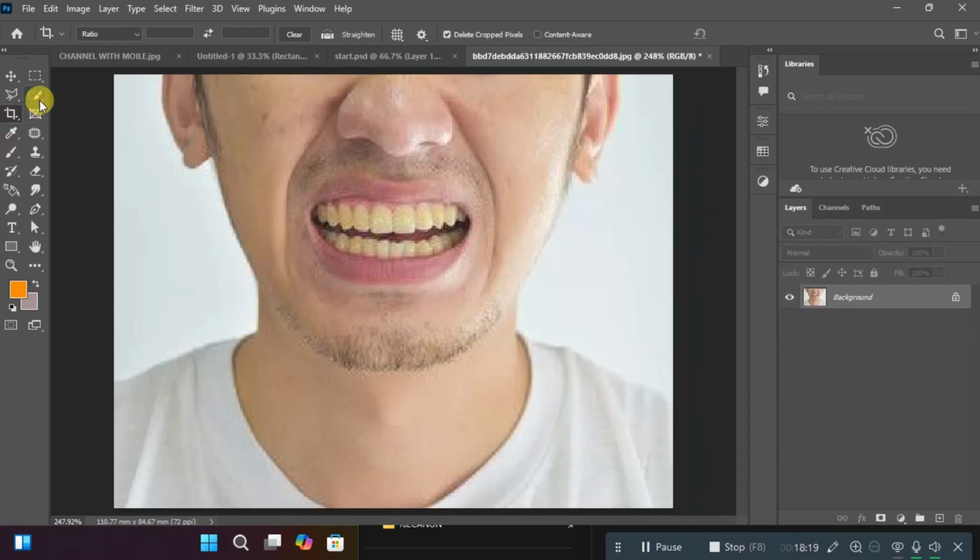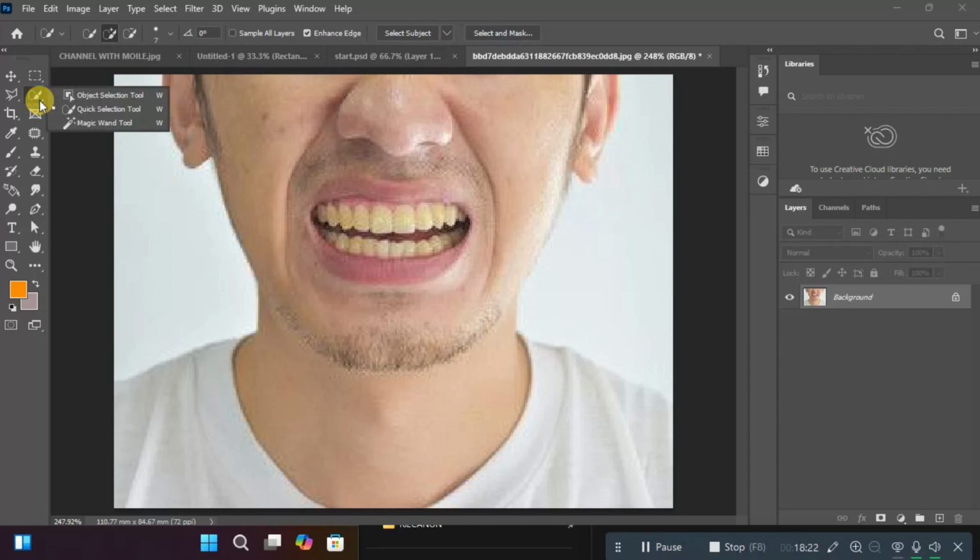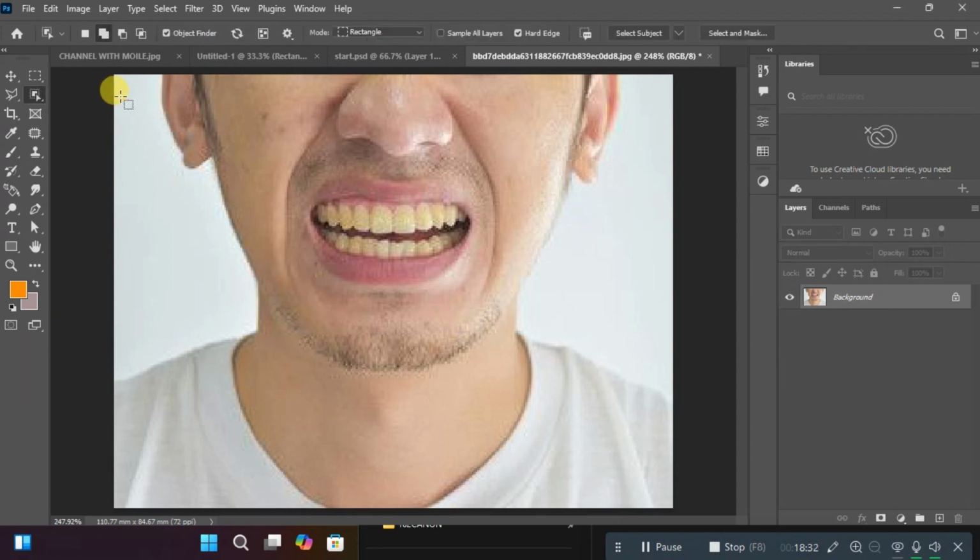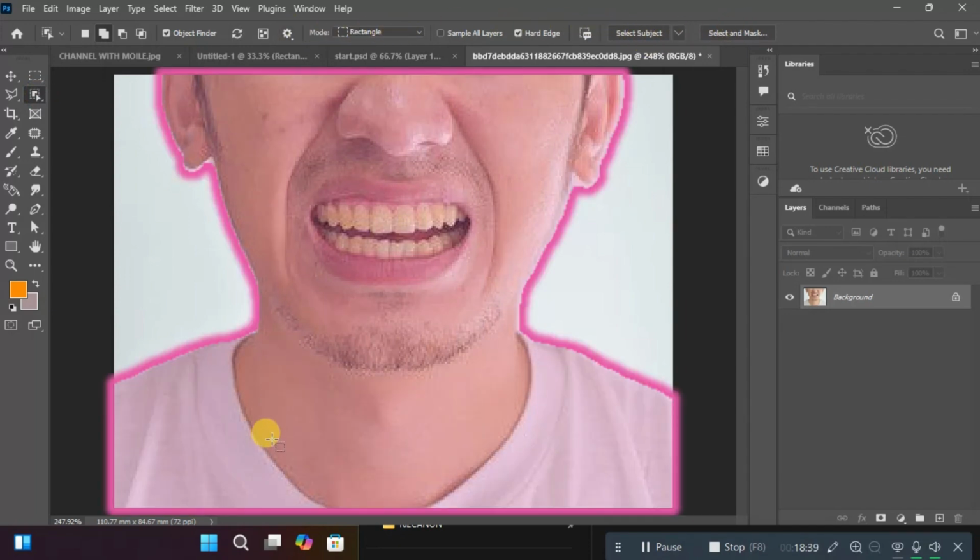And then let's go back to the selection tool. When you right click on it, you can see that we have other selection tools. We have the quick select tool, the object select tool, and we have the magic wand. Okay, these things are all selection tools. So if I hit on this, I've now selected the object selection tool. Similarly, we have options like to select the subject, select and mask. But you see, if I do this, that is its work. It just selects objects in a particular image. So let's say you want to remove something in Photoshop, you just select that particular thing using the object select tool, right? So you just select it by using the object select tool. Okay.